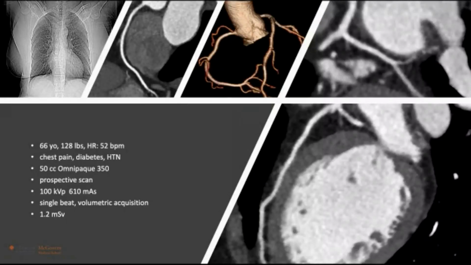This is the kind of scan that we expect and we see basically every day. I have intentionally blown up the image so you can see the details of the vessel and how well you can see the lumen. This is not our best scan. This is not our worst scan. This is something we see on a daily basis.